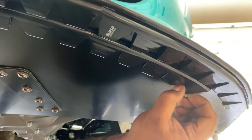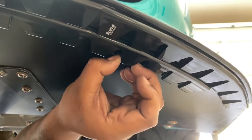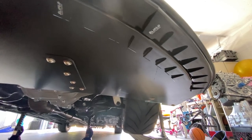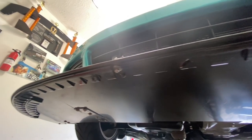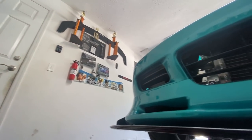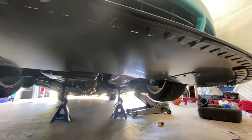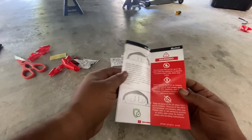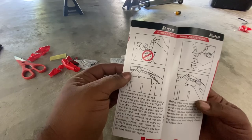Look at this, this is some really strong adhesive. No lie, that bit is not coming off. So this is the finished product, all along, all the way through. You can't see it from the top, just underneath where it needs to be. I only used one box, as you can see. I could have done the whole thing, but I just put it on the spots that I rub on.